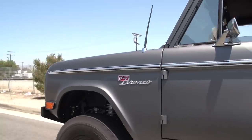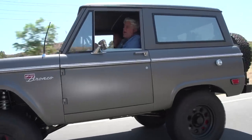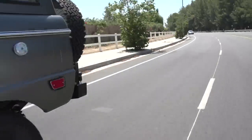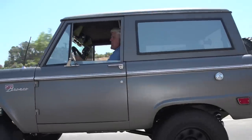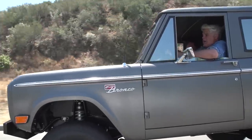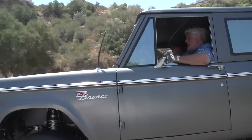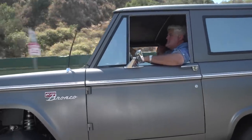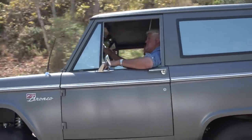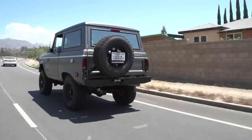Any car that makes you smile is okay with me. It's so funny — you go around a corner, you think you're going to tip over, but it's actually quite stable. Doesn't lean much at all. Once you go into fifth gear at 60, you're barely turning at about 1,800 RPM. So I imagine gas mileage wouldn't be too bad? No, it's pretty good — this DOHC variable valve timing 5.0 is really efficient.